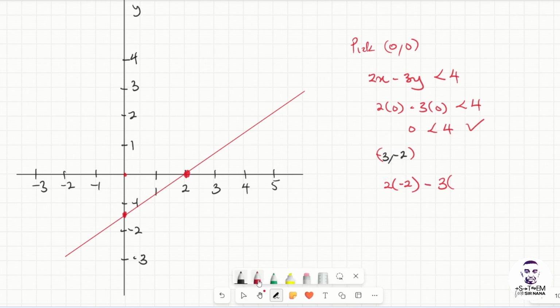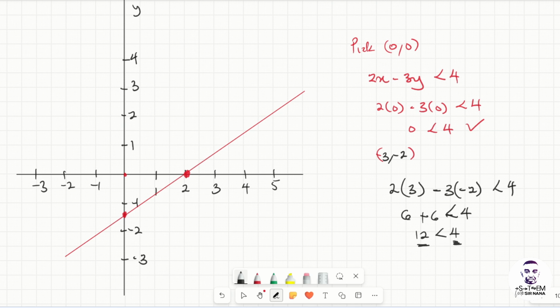So you are going to write that inequality such that you are going to have, right, 2, the x value is 3, right, and then minus 3, the y value is -2. So we know that they said it's less than 4. So 2 multiplying 3 will give us 6. Negative gives us positive. 3 times 2 gives us 6. So plus 6 is less than 4. So it means that 12 is less than 4. In this case, we see that it's not true, right? Because 12 cannot be less than 4. So it means that our solutions cannot be on this side.